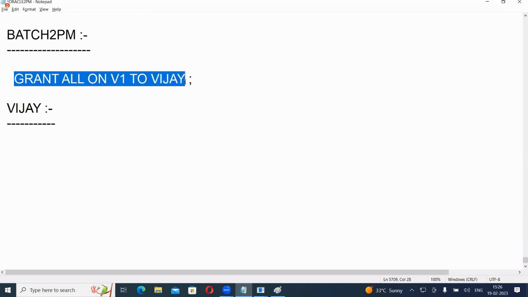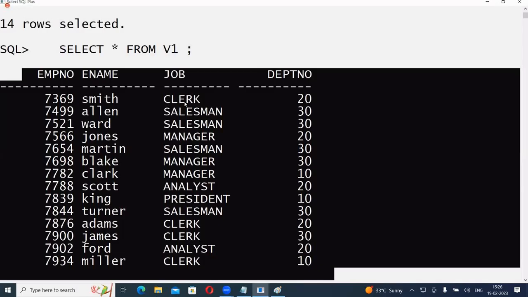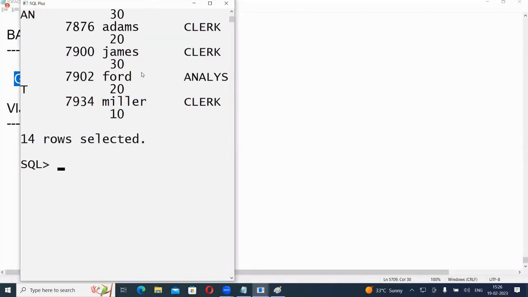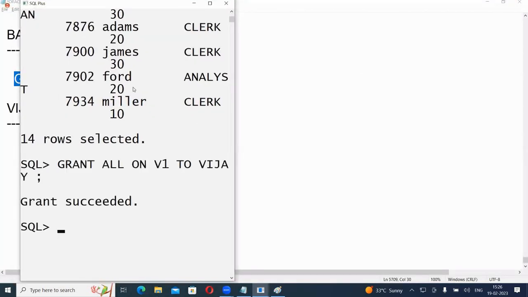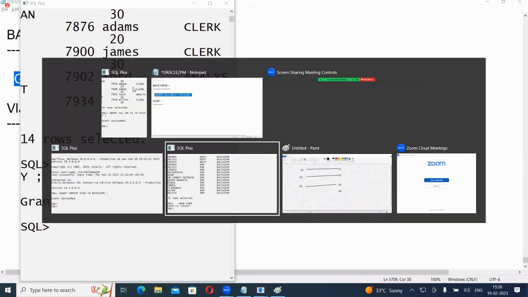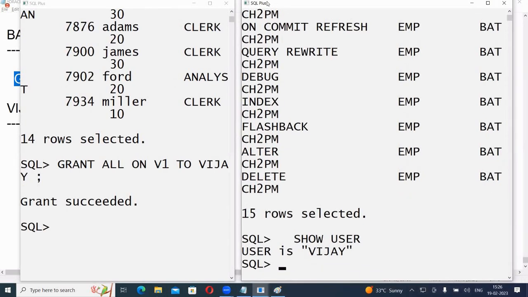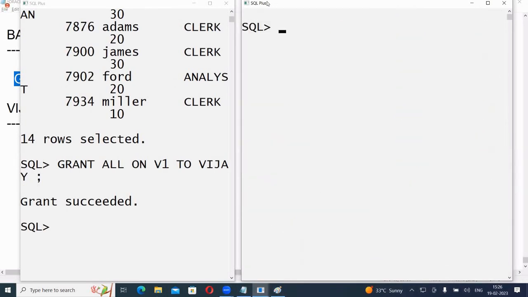Let me execute this. Permissions are granted to Vijay. Now Vijay can see the data. How?